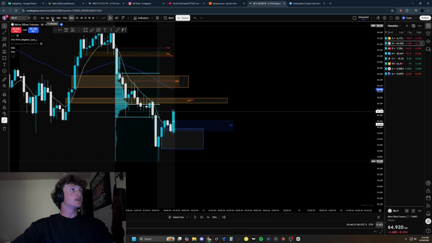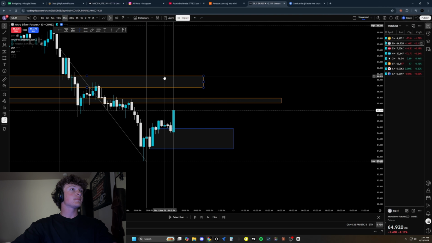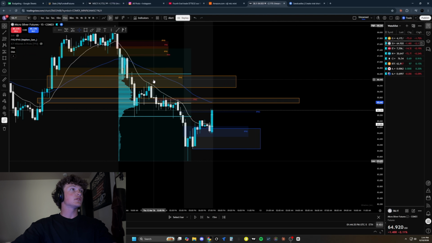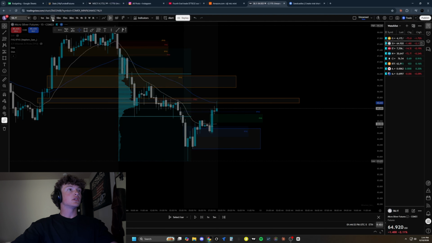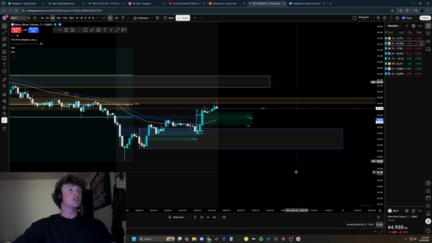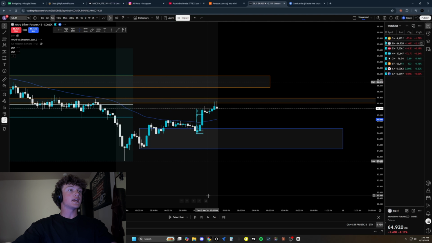Now you're going to go into your 15-minute and find any within that. So you also have this IFVG here and this FVG. If we break through and inverse this, we'll look to target off this. If we play off this, we'll target these lows here, or not lows, but this liquidity drop. So let's play this out and see what happens. We'll play it on the 5-minute as well. Okay, so we entered this IFVG. We broke down. We'll wait for an actual break.